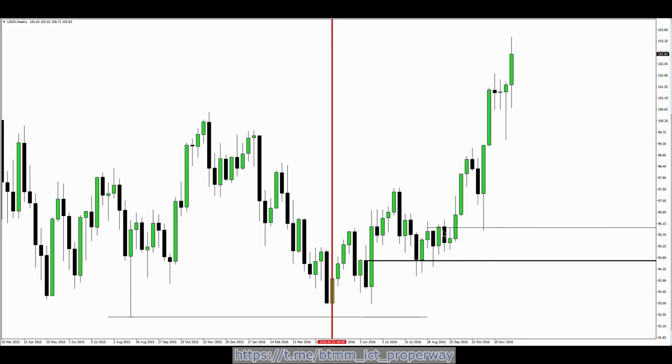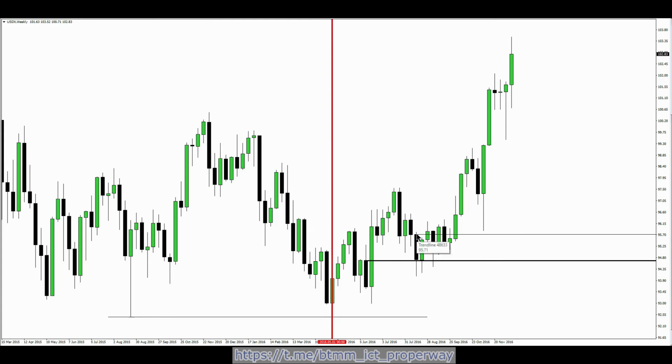Well, how are we going to refine it? Well, we have this down candle right before the price moves higher. This candle trading through the last down candle right here. That validates this down candle as a bullish order block. So we can borrow this level for a moment. Put it right on the opening. Okay, price validates the bullish order block right there.